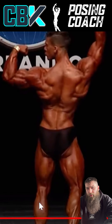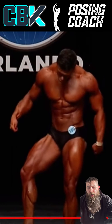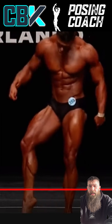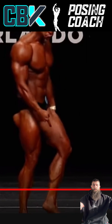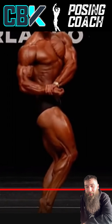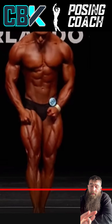Into his back shots — setting up the hamstrings is fine, but I wouldn't use it to just sit into a rear relaxed. He has a very dense, strong back and he's just done it twice. I would capitalize on that setup time — the classic Ronnie-style: tuck your pelvis under, flare the lower back, drive the elbows up, blow out all your air to show the fibers in the lower back. He's got a really strong back and he's lost space where he could have shown more of it. From here he fans up into a nice classic-looking back pose.